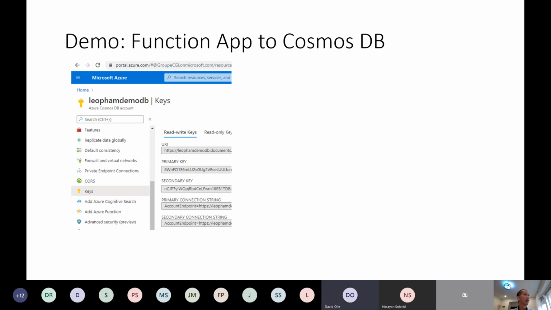Also, what's the difference between using Cosmos DB and using, say, Azure Blob storage or SQL or a data lake or something like that? Let me get back to that slide quickly.